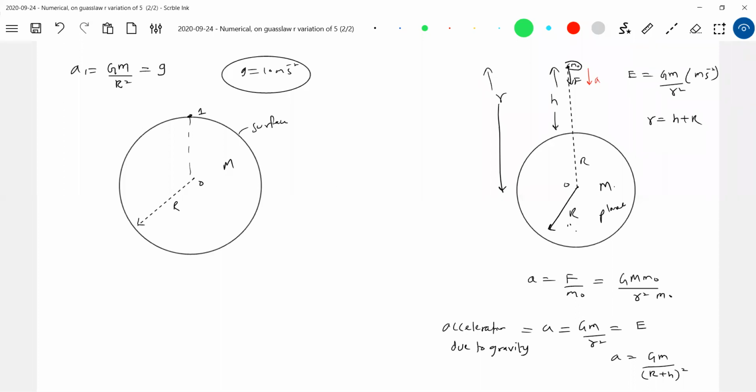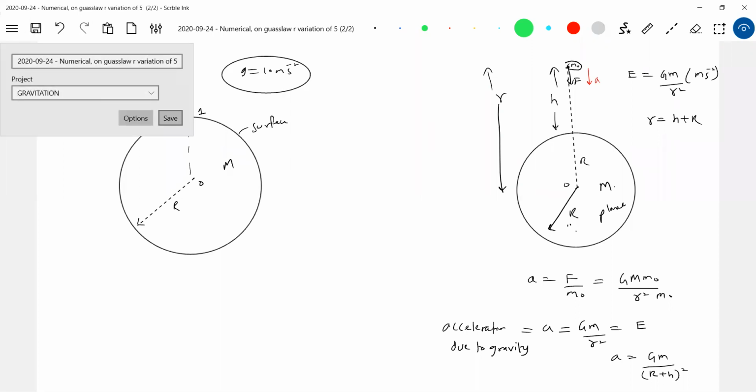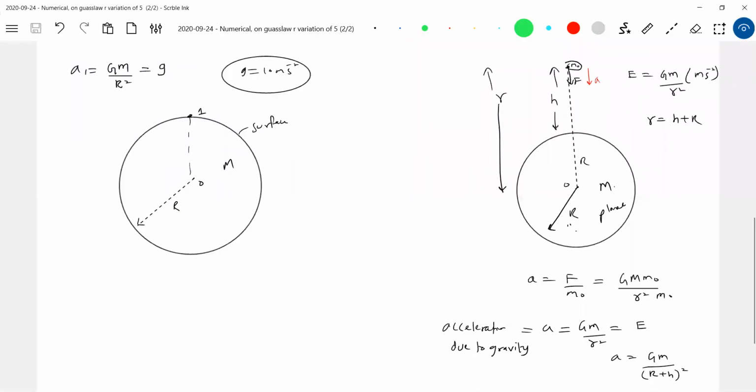The idea of gravitational field strength is being called acceleration due to gravity only for a planet. For a ring, I should not call it that. I think we don't have any planet which is in the form of a disk or in the form of a ring. So exclusively, the word acceleration due to gravity is used only for spherical objects, that is, for planets. Getting that? Okay, let's discuss some cases here.